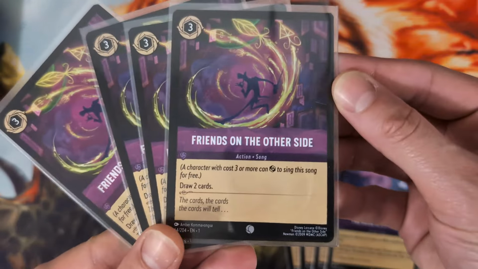Oh yeah, I also want to take out Captain Hook. Okay, so Captain Hook I'll take out with this Ursula. This is just 1 damage, right? That's all it needs. I'll take 1. And then this Flotsam is going to challenge into your Ariel.